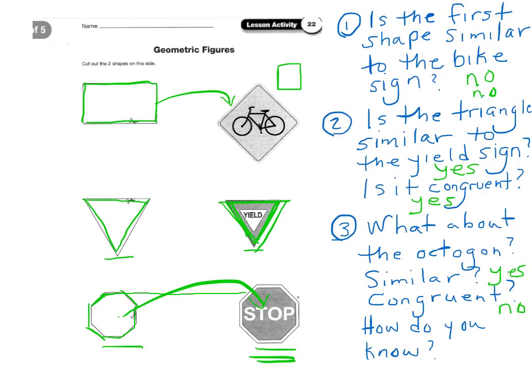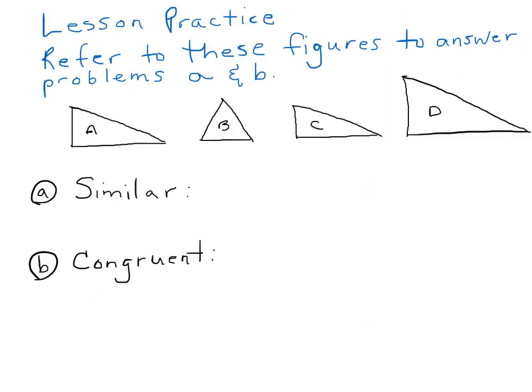Similar because they both have eight sides, but this stop sign is larger. Now, I'm not quite sure if I can do this. Let me see. You can just kind of go from here to here, from here to here, and you can just kind of see that this is just going to be a little bit smaller. Okay? All right.